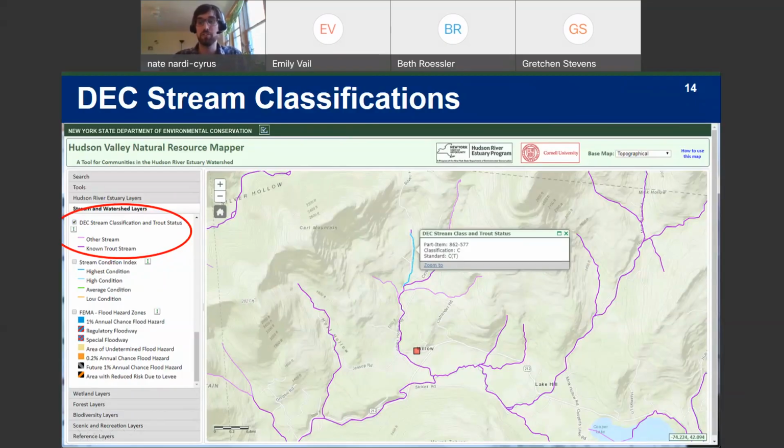And if this is unfamiliar to you, I strongly recommend that you tune in for next week's webinar, which is going to be looking at statewide protections, which this is a part of. But so you can see these are all divided into little segments here. This only covers this small bit of the stream.